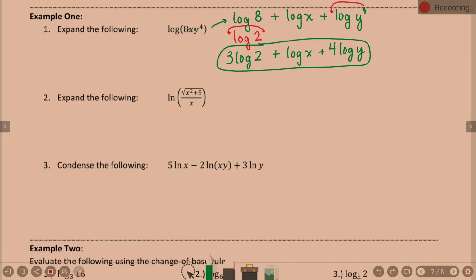Questions there? Can you add the 3 and the 4? Can we add the 3 and the 4? Why am I going to say no? Because the y. Are my logs like terms? No. If these were like logs, it'd be a different story. But like we can, if they're both log 2 or log y. Yes. Okay. Good? Yep. Okay. Example 2 is another expand.